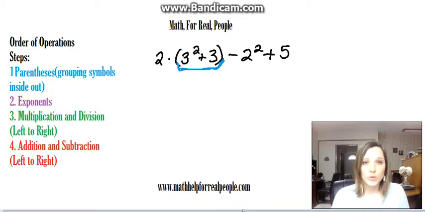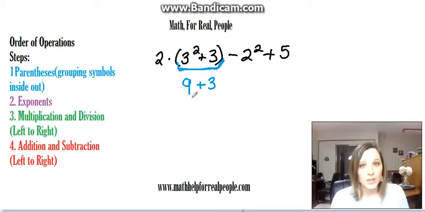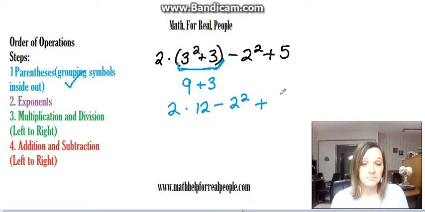So within your parentheses, you follow order of operations. And we get 3 squared, so 3 times 3, which is 9, and I rewrite it. Well, now I can finish it inside the parentheses and add these, and I get 12. So now I'm done with my parentheses, but I want to rewrite everything else. And I know it's time consuming, but if you keep it nice and organized, that's part of the problem people have. So now I can go to the other exponents that weren't inside my parentheses, and there's only one of them. So I can change the 2 squared to a 4 and rewrite everything else.